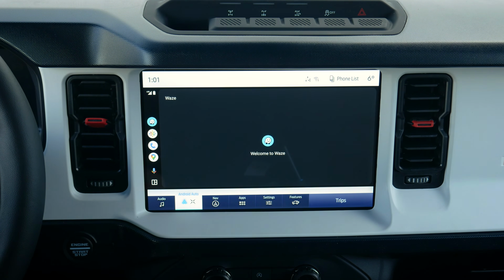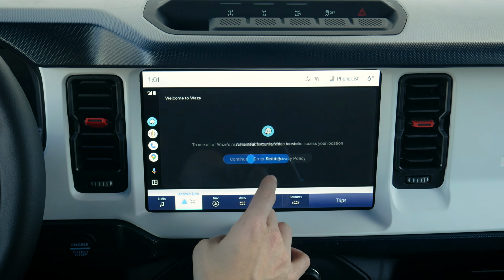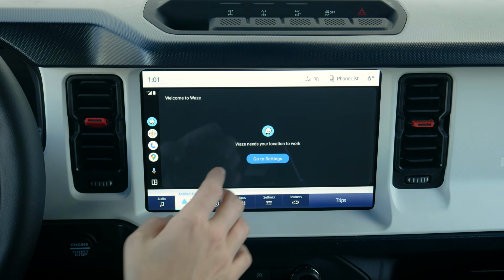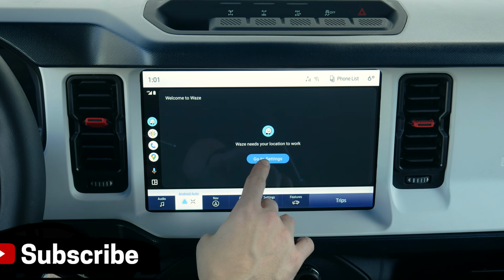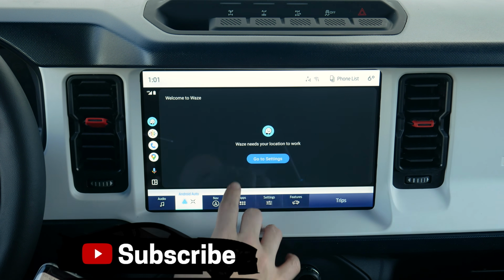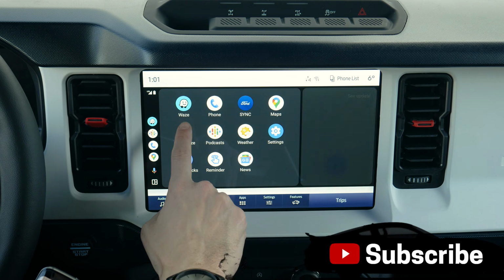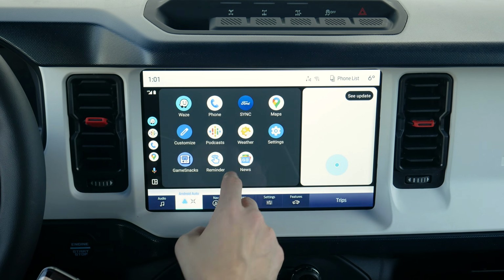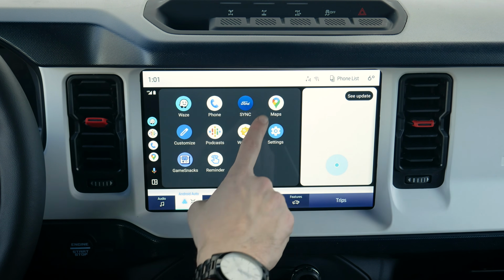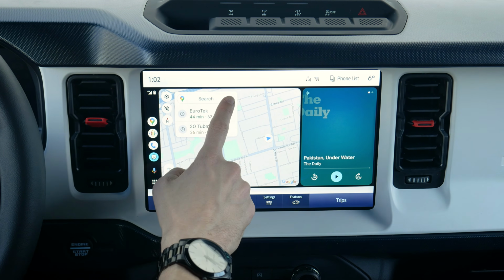But unfortunately, for some people, Waze on your device may not actually be available. So if that's the case, then what you're going to have to do is go through your phone in order to set it up. But if Waze isn't working properly in your phone, like what we're seeing here, or if it's not even showing up at all, I've put together a little walkthrough explaining how to actually set it up. So if this is happening to you, drop down in the description of the video in order to see how you can actually set up Waze to work properly inside of your vehicle.